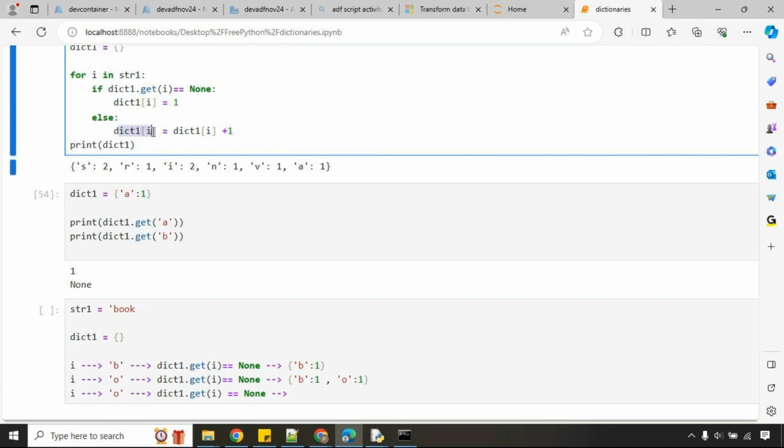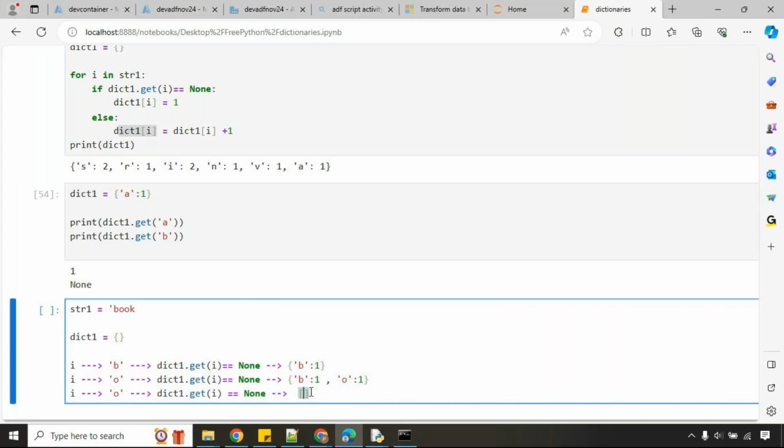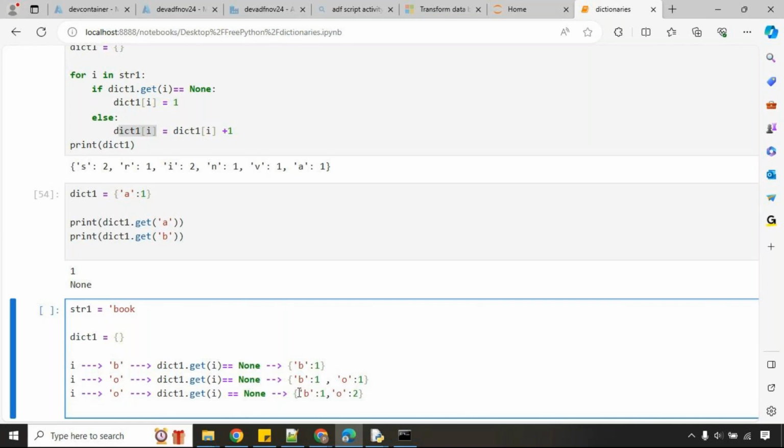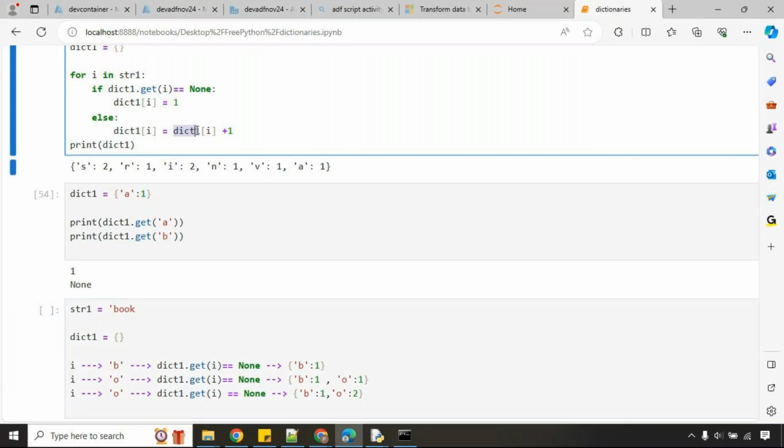So I am going to assign dictionary of o equal to 2. So then it will become this one. Clear or not? Here the condition fails. Whatever the o value is, I am going to take 1, 1 plus 1, 2.